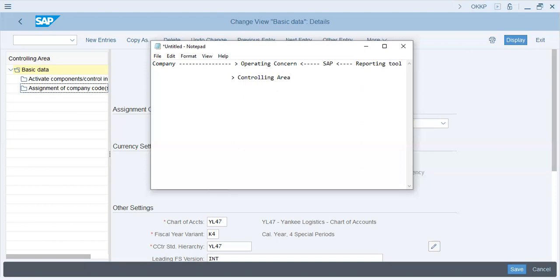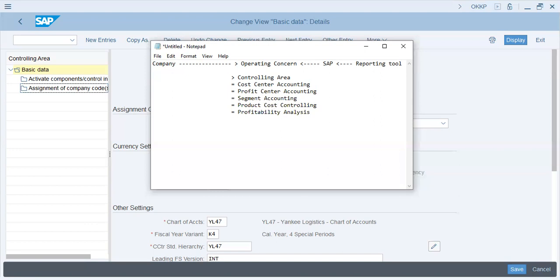So under operating concern is controlling area. So what is controlling area? It is cost center accounting, profit center accounting, segment accounting, product cost controlling, profitability analysis, so many things in controlling area.